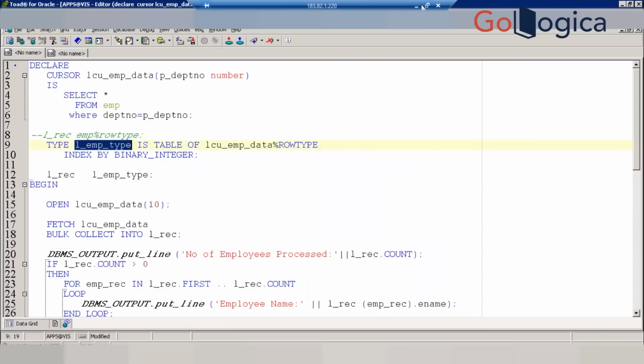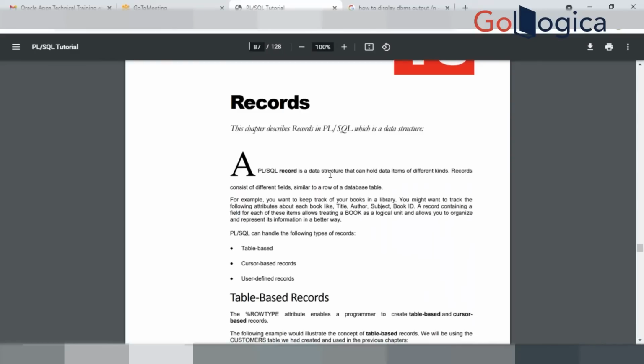So hope you people got some idea now. A record type is a data structure that can hold items of different kinds, meaning the data types are different: number, character, date, whatever it is. Now, for example, you want to keep track of your books in a library.